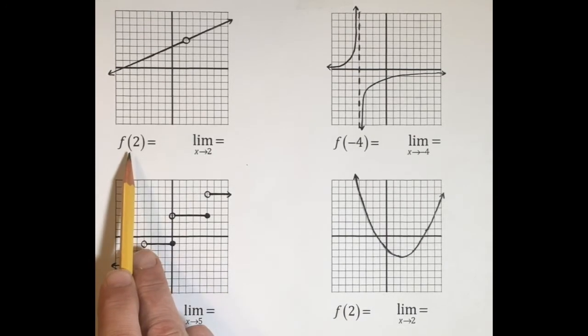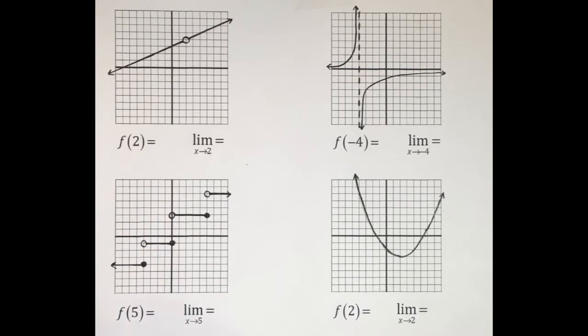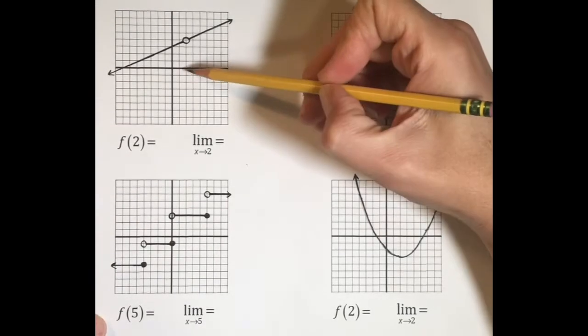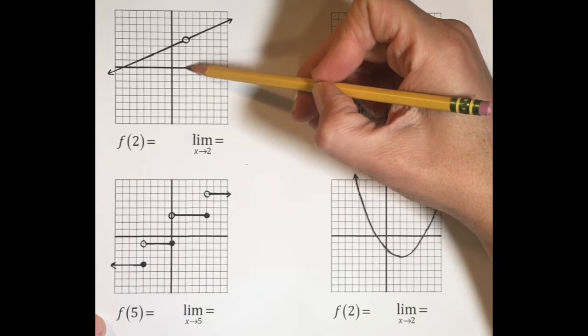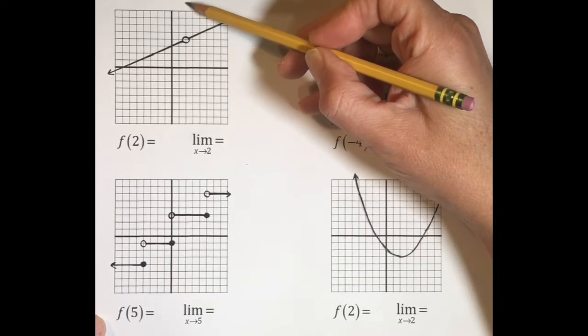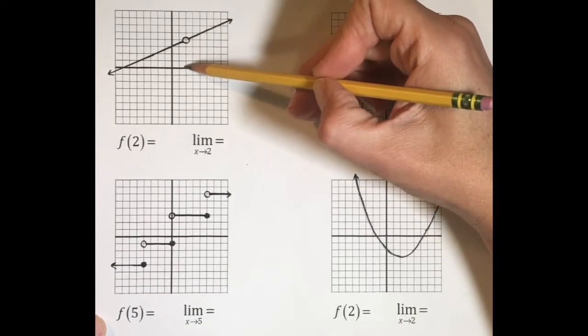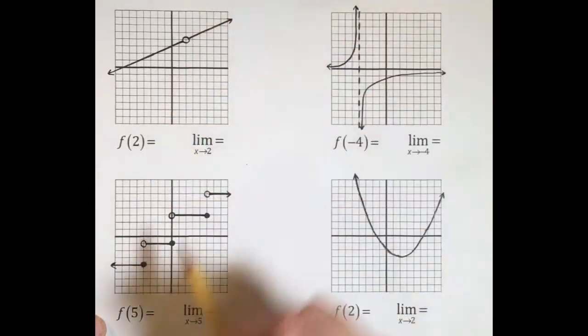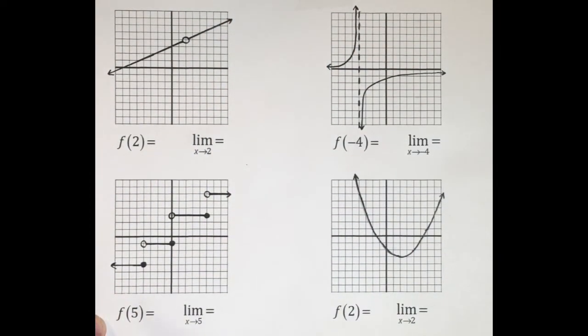You already know how to evaluate f of 2. Evaluating f of 2 visually is essentially what you're asking a calculator to do when you trace 2. We go to where x is 2, and we look up and down to see where the graph is. Now in this situation, there's a hole in the graph. My pencil just slips right through the graph. I'm going to say that f of 2 is undefined.